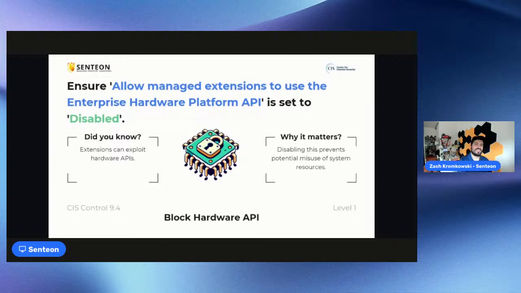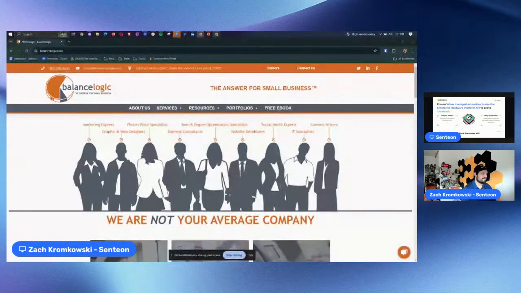That was my question, because obviously you said CEO. I was curious if you were an entrepreneur like us over here at Senteon. Yeah, I own a couple different companies, but Balance Logic is our flagship company. And again, like I said, celebrating 20 years, really focusing on the marketing and the cybersecurity arena. Now, when you say marketing, what does that mean? Are you helping create marketing for MSPs, or can you expand on that?